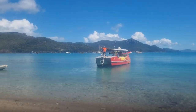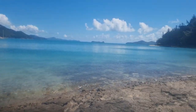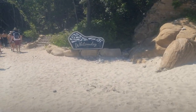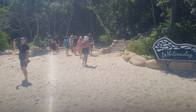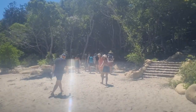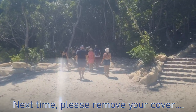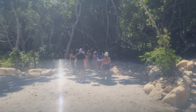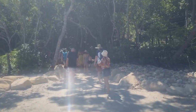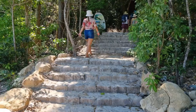Just left the boat. See ya, Cam! And we just sit down here on Whitsunday Island. And we're now going to walk up to the lookout, which is about a 15 minute walk. And from there, supposedly, we can see what they call the swirling sands. And these are sand patterns caused under the water by the moving tide. So apparently about 9,000 Instagram photos a day are taken of that, so we'll check that out.